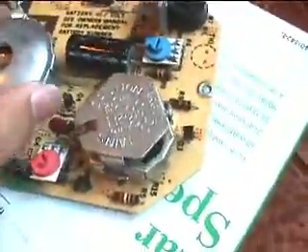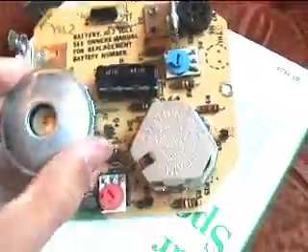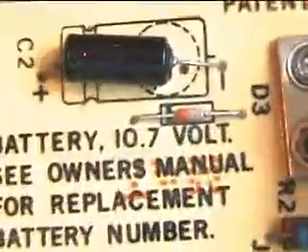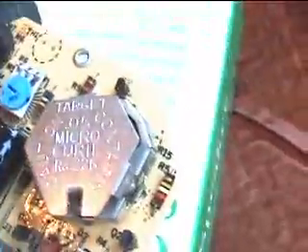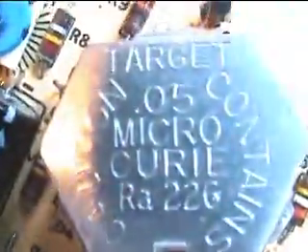Here's a neat one — maybe from the 70s or something. It had a bigger case. I saw a video that used a 12.6-volt battery; this one used a 10.7-volt. I don't know where you get these weird batteries. I don't even see a test button on this thing — it's so odd. This one also has a very interesting feature: unlike most detectors that have Americium-241 inside, this one has 0.05 microcuries of Radium-226. When I took it apart, I loosened those metal brackets off the ionization chamber, and here we have the golden-colored Radium-226 on the inside of that little chamber.